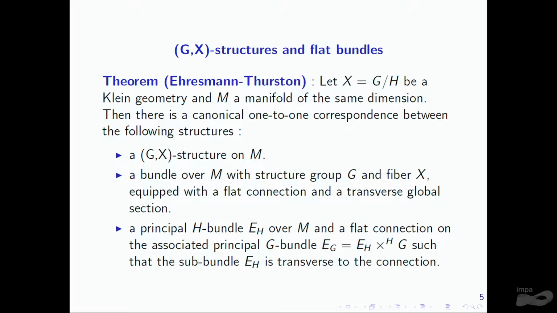So the Cartan geometry will be an obvious generalization of this picture when your flat structure given by this transverse foliation is not always integrable. So you will ask for definition 2 or 3 to be the same, except that this flat transversal foliation is in fact a transversal distribution. It will be integrable if and only if the Cartan geometry is flat. There will also be a more general definition when you also drop the transversality condition. If you drop the transversality condition, you will have something which I will define as a generalized Cartan geometry.